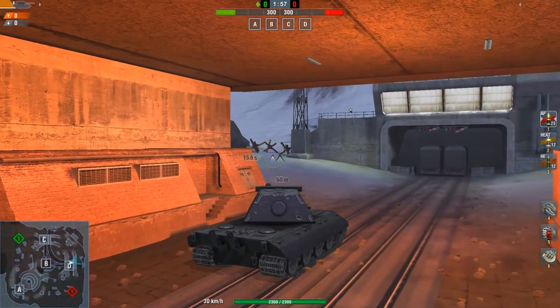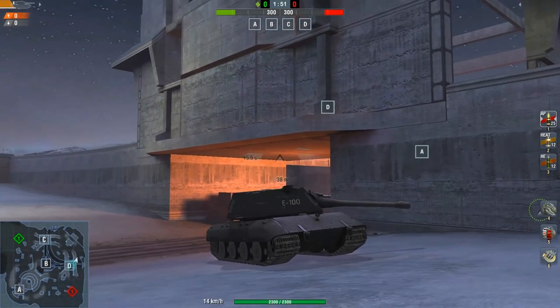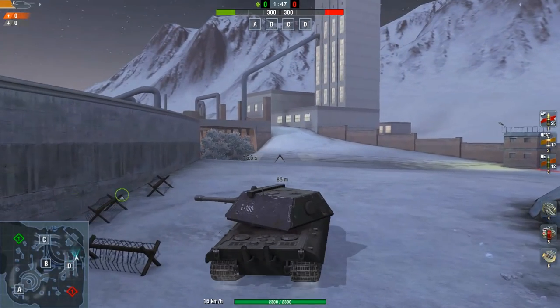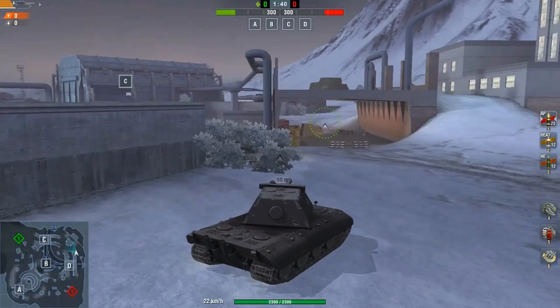So to sum up again, I think this map caters for every type of tank. Few long lines of sight, good possibilities to side scrape, and excellent flanking possibilities. It is a large map, and I think it is a pretty nice and detailed map as well. So that's my preview for Faust, the new map in World of Tanks Blitz in update 5.2.